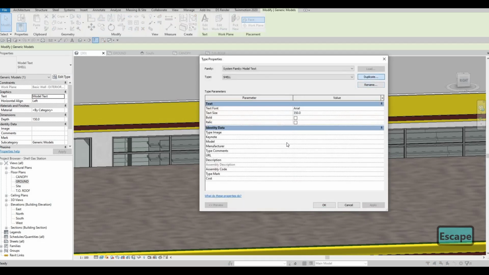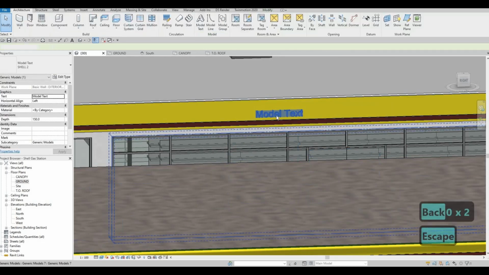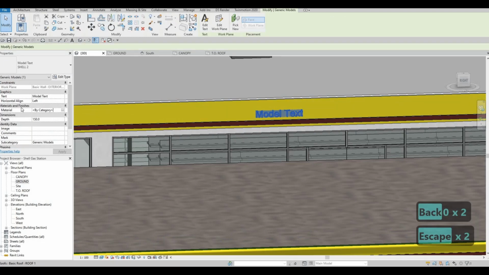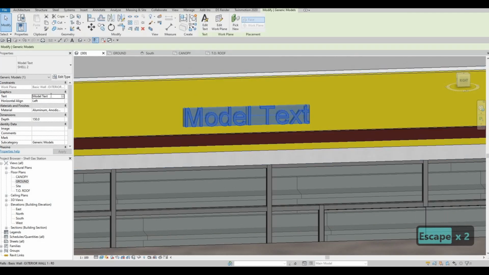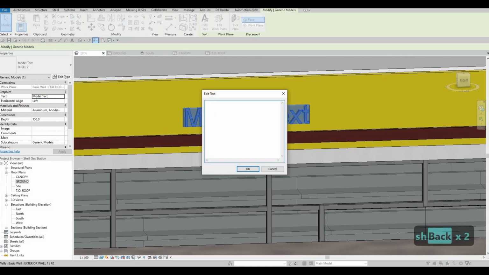So we're gonna duplicate this again, and this one we can do 250 or 200. And then the material, same thing. And then we could just change the text now. So click here, and then capital Shell select.